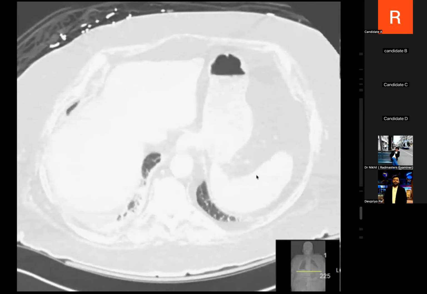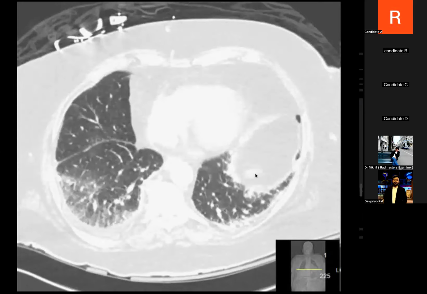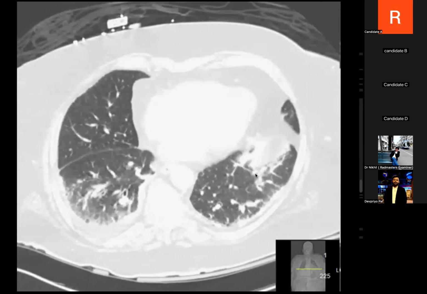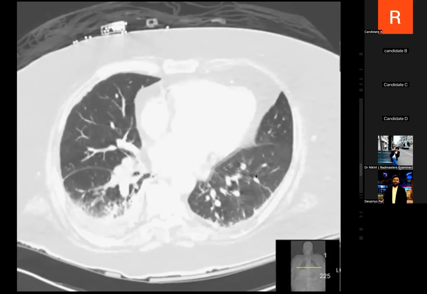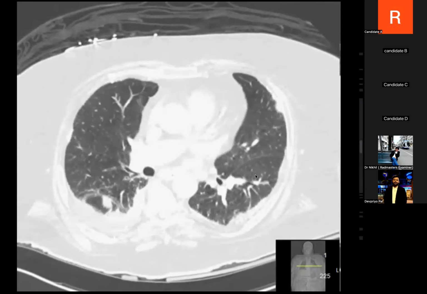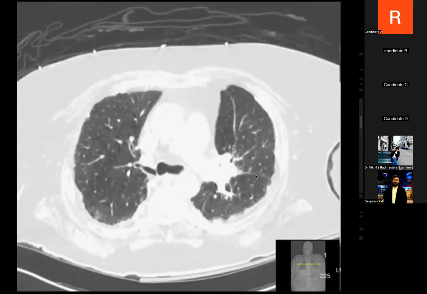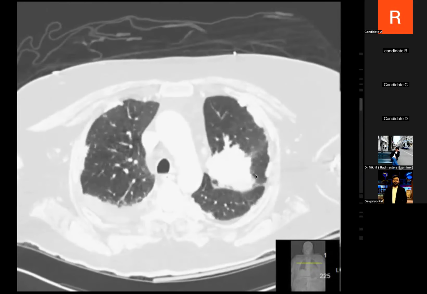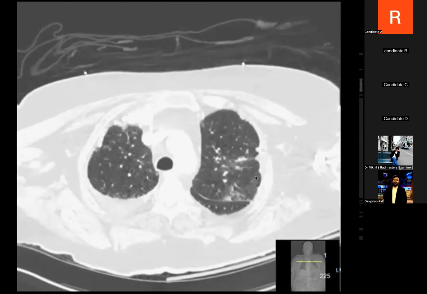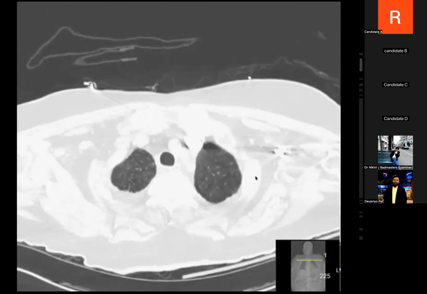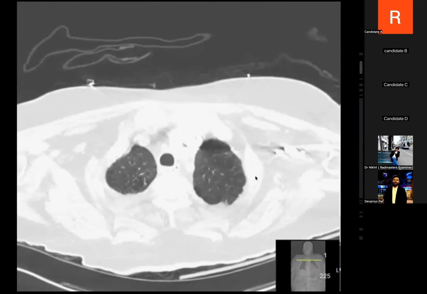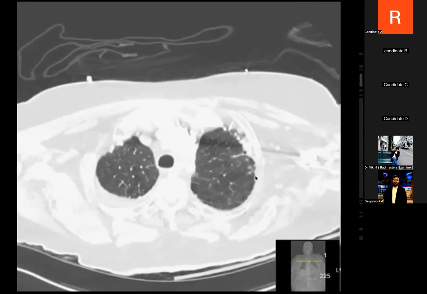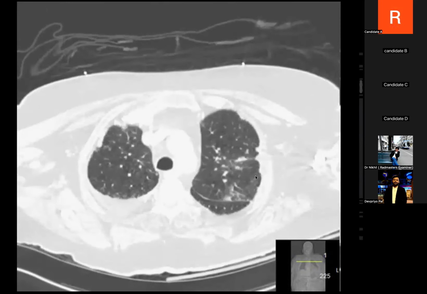Okay, there is bilateral minimal pleural effusion seen, and also adjacent atelectatic changes. There are a few subpleural nodules seen bilaterally. No evidence of any hemothorax. Few emphysematous changes are seen in the apical zones of the bilateral lung parenchyma. Further, I would like to go through the mediastinal window images. Okay, which sequence, axial or coronal? Axial will be okay.